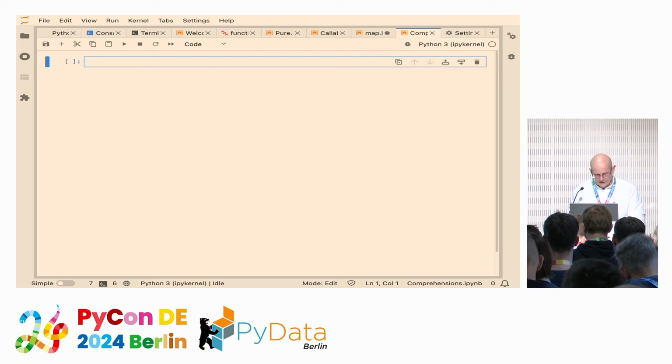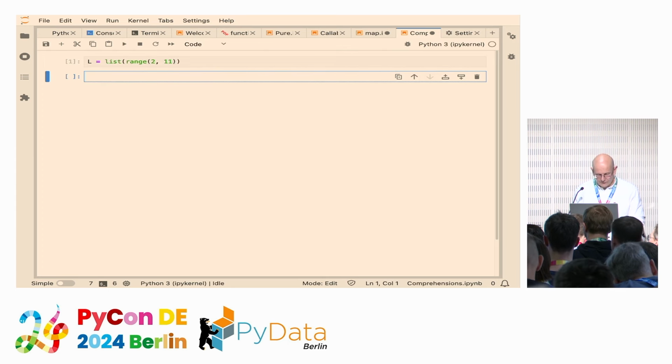We had this already. Instead of the map, you have a list, and then you can do something with your list. And these comprehensions are extended. So I have my list, range 2 to 11, and then I can do something with my list.